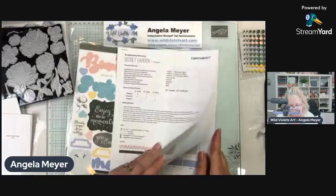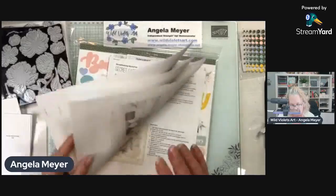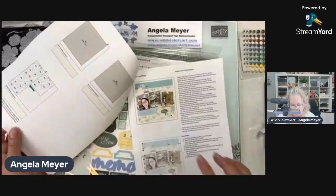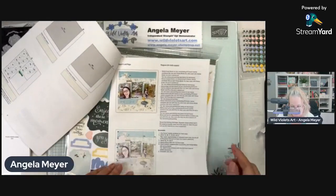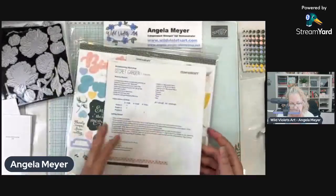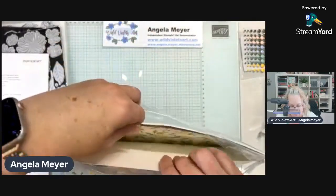So one of the things I was super excited about was this color step-by-step brochure, which I'm really happy with, because it gives you all the details of how to cut each one of the cardstocks. And then they show you what the scrapbook page is supposed to look like, and then dimensions to show you where things are supposed to be placed, so that you can duplicate it just like they have it. Now, if you're a little independent, you can go with whatever you want. You don't have to follow what they have.